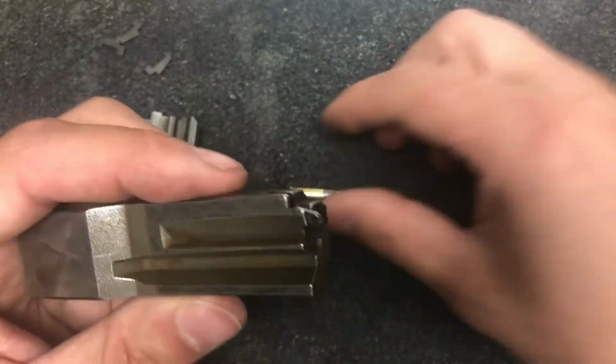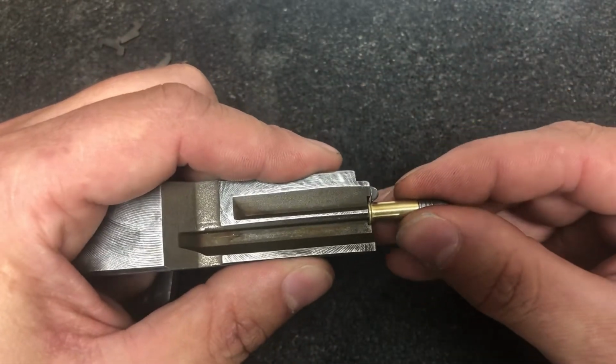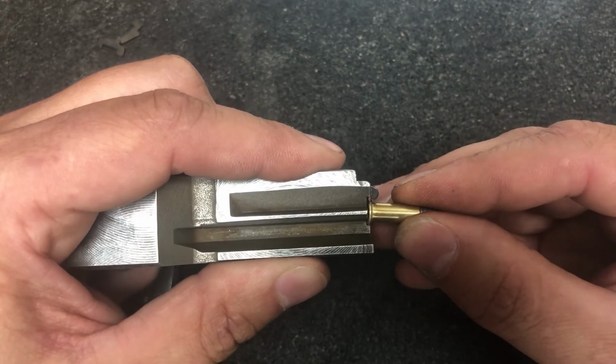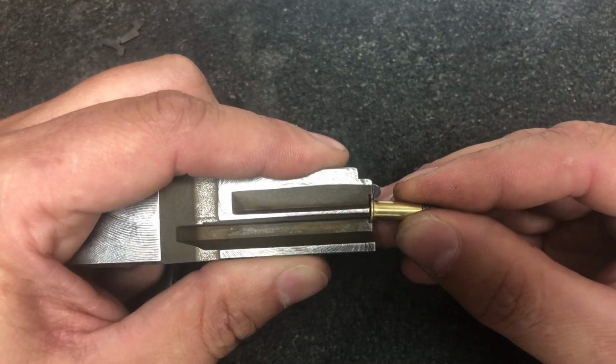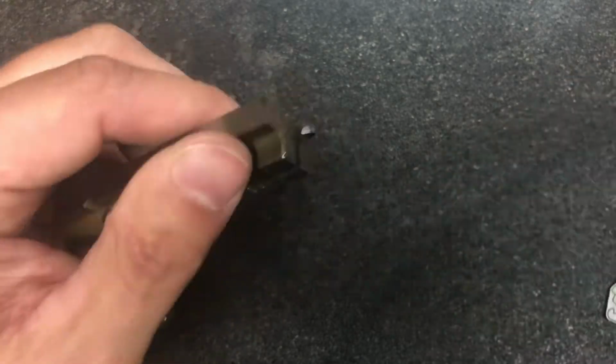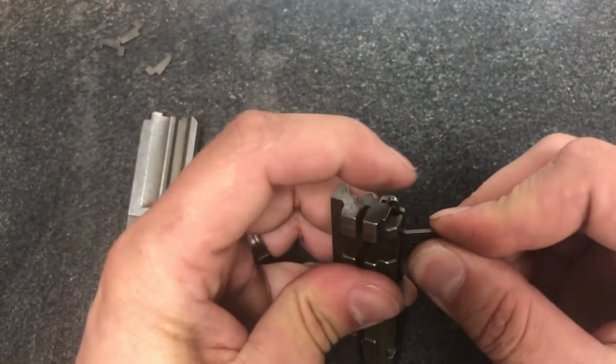So what's excessive gap look like? This is a factory bolt here and factory extractor. And if we put the case on the breech face and rock it, you can see the space between the extractor hook and the rim of the cartridge. I'm going to use the extractor tool here and pull back the spring plunger.